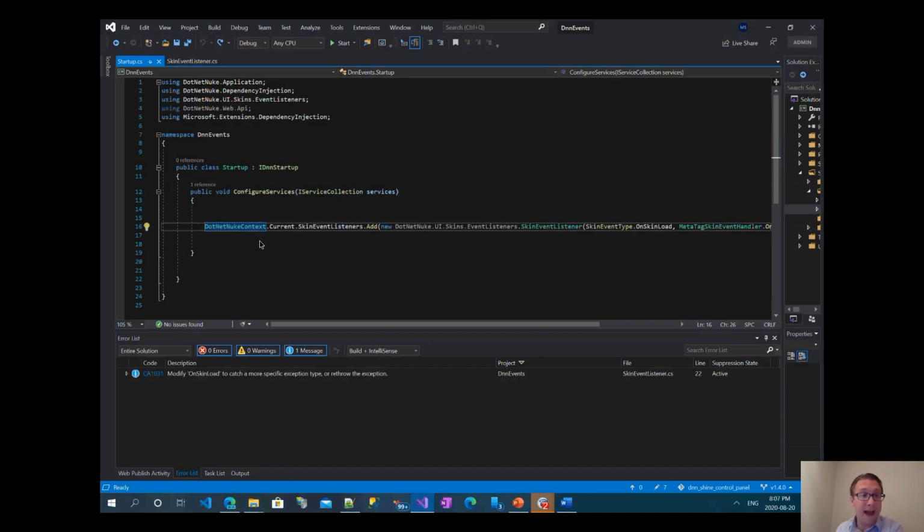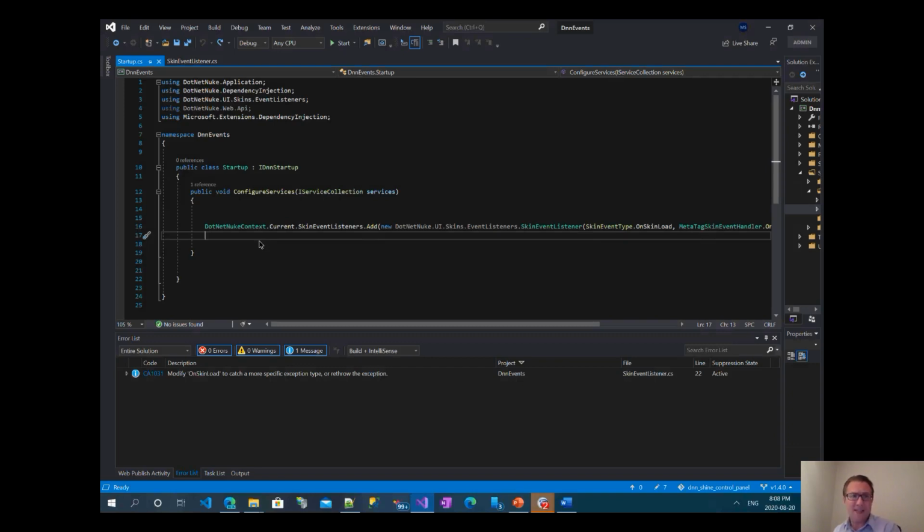You could also piggyback on something like the route mapper for the web API routes, because that code runs when DNN starts up. Persona bar, we're actually getting into an example, because the persona bar uses this event system in its implementation, and they went and implemented it through an HTTP module that can pick up on the application startup events.